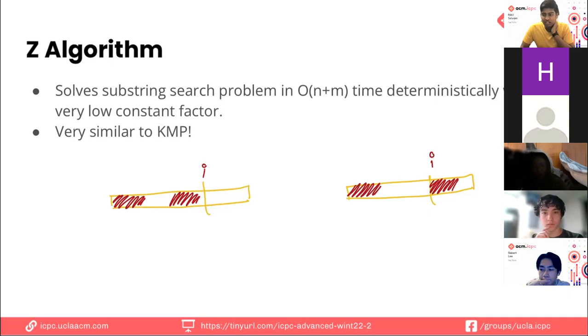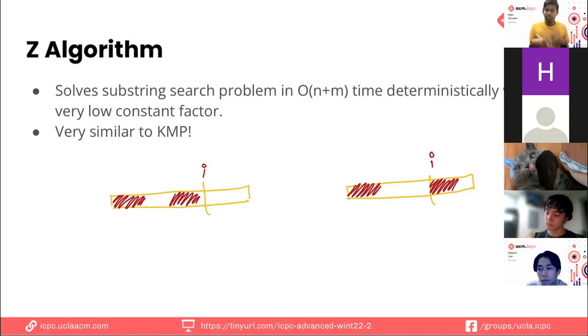Hopefully you can already appreciate how similar these are. They're kind of just flipped in some ways. But interestingly, the algorithm itself is, I want to say, significantly different from the one from KMP. But the idea is we will compute a similar quantity. For KMP, we looked at the suffix ending at that point. For Z, we look at the substring starting at that point to the right that matches some prefix, and we'll do similar stuff.